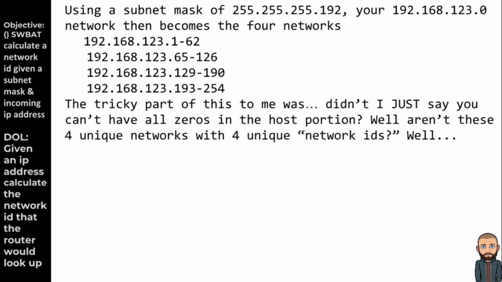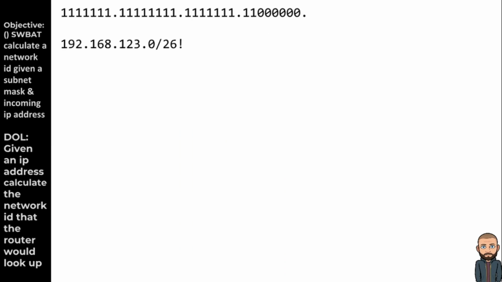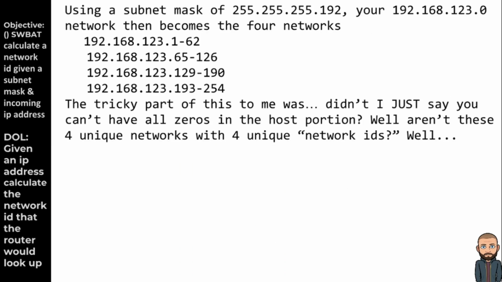So now we're using a subnet mask of 255, same, 192, and your 192 address will be split up into these 4 networks. Now you might be a little confused here because the original directions were we have 3 networks, 3 cities. Well, there's an aha moment coming any moment now. Here's your new range for each of the networks. And remember, this is a range because 123.1 means that this is host computer number 1, node number 1. It's not the network ID, right?